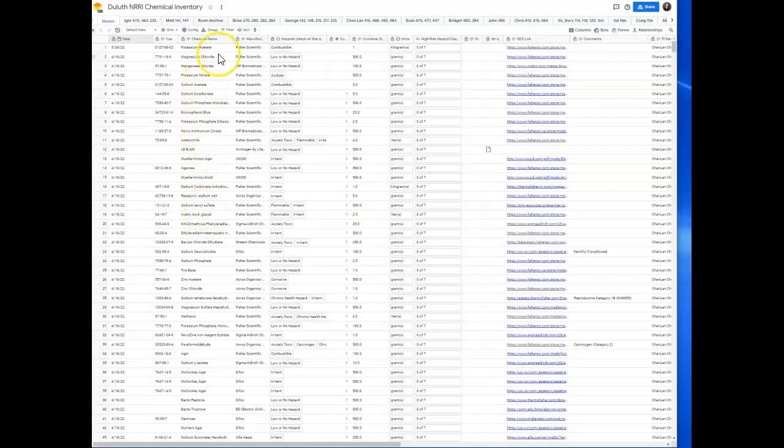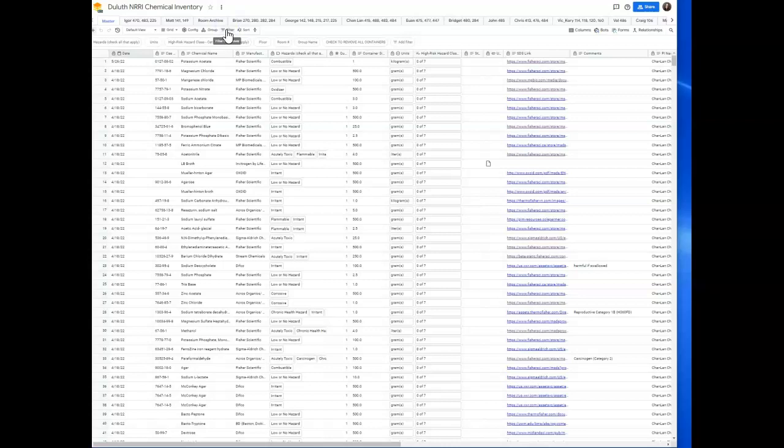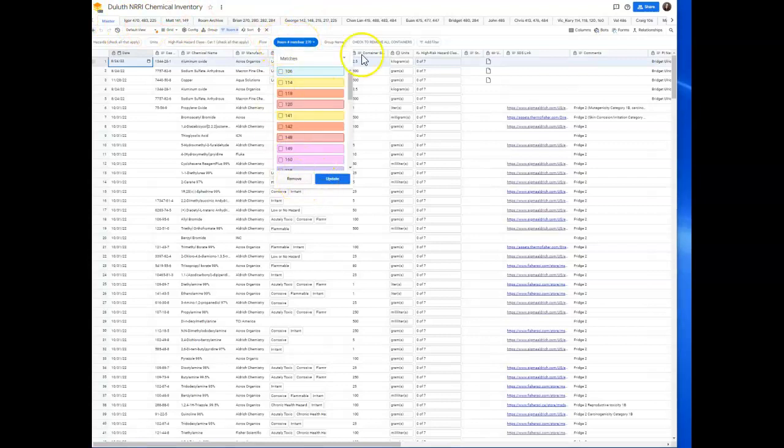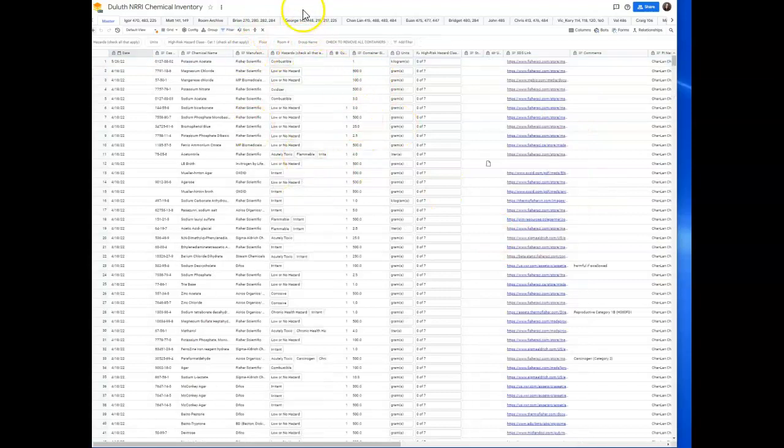Another helpful hint is that you can filter things here. So I hit the little filter button. If I want to filter by room number and I want to see everything that is in lab 270, I can click that room and then it filters so that I'm only seeing things that are listed in room 270. So that's kind of useful as well. And don't panic again if you have a filter on and you're not seeing everything. You need to remove the filter and then all the other items will appear.